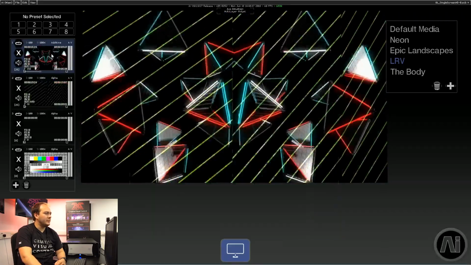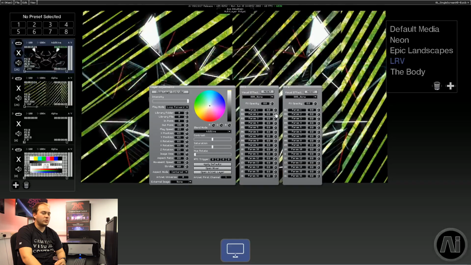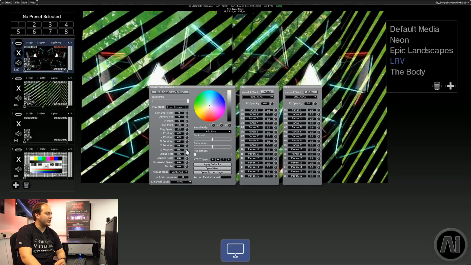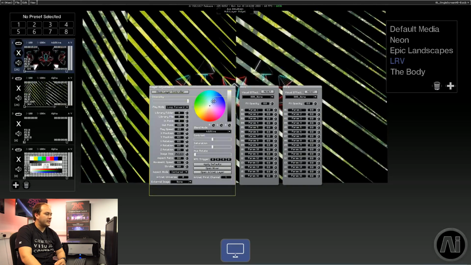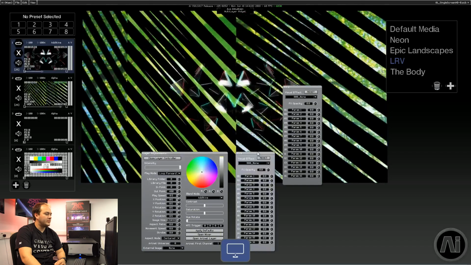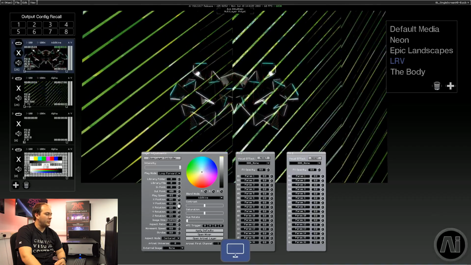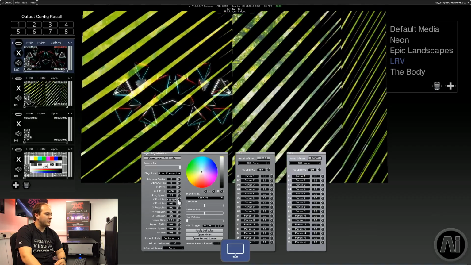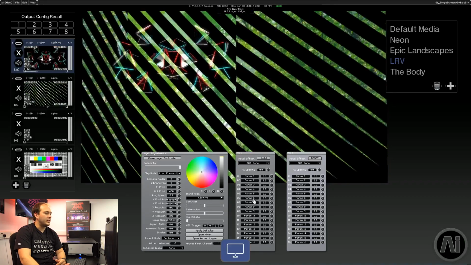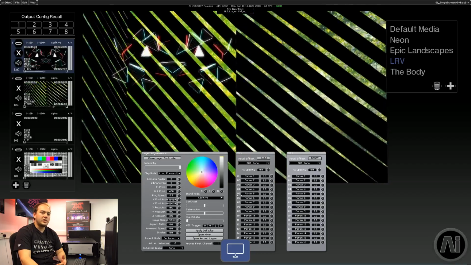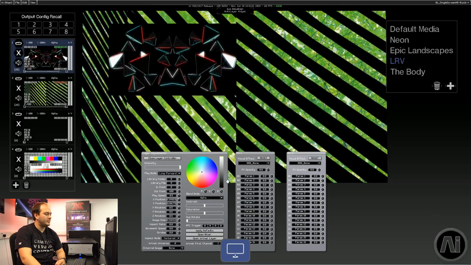If we double click on the layer, you can see it brings up this dialog box, which has a lot more controllers for that layer. We can change things like image size, which as you can see is decreasing that image size. We can move these boxes down. And even though it's still additive, we can move it into a position with the X and Y. So this is really useful if you have something like a transparent PNG with a logo that you want in the corner of your production, or sort of picture-in-picture look. And we can change that blend type again back to alpha, and you can see the whole image there.